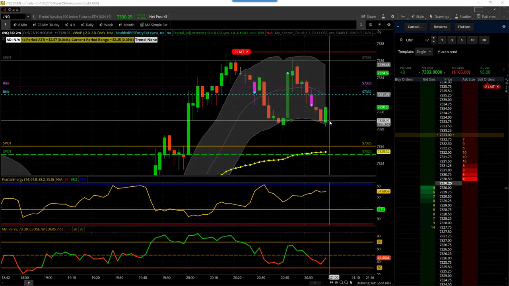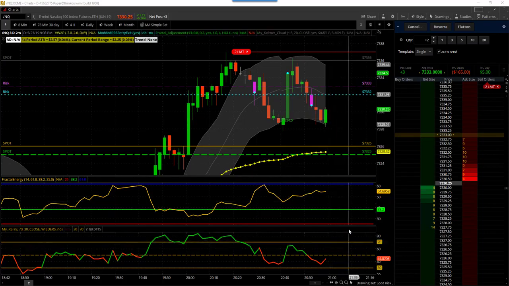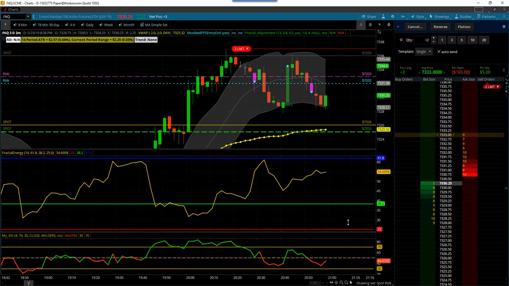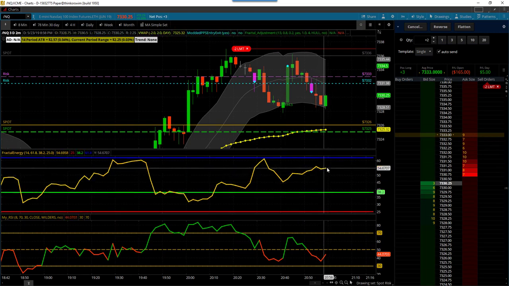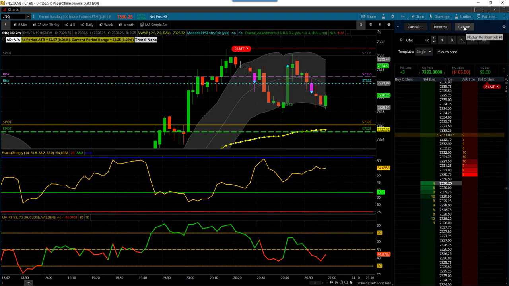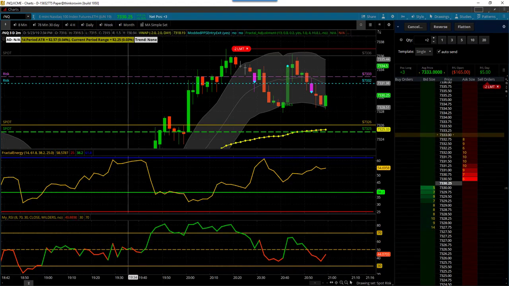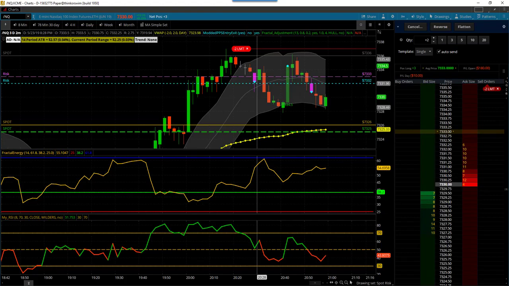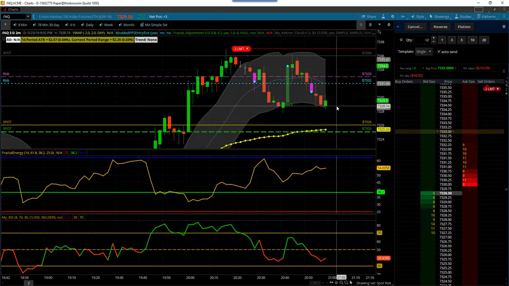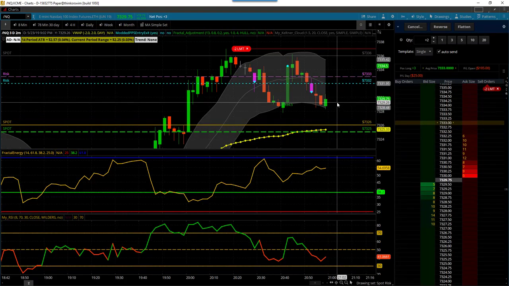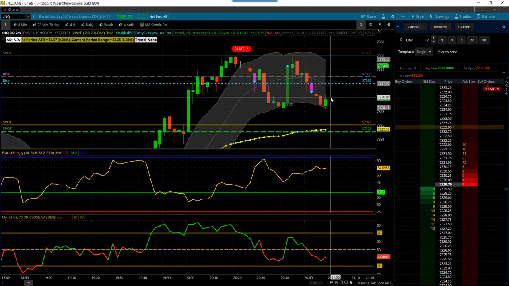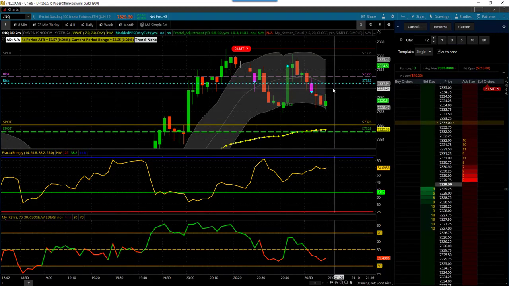So that's kind of my reasoning for staying in a trade that's taking the kind of heat that I'm going through at the moment. We do have quite a bit of energy building up. This could end up being a trade that goes in my favor, and we are no longer sitting at 29. So even if I have to abandon this trade, I'd like to abandon it a little higher off the 29 if I have to.